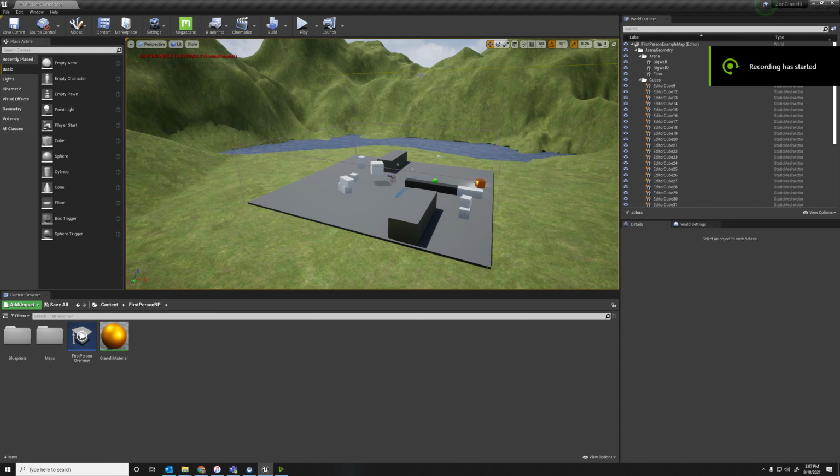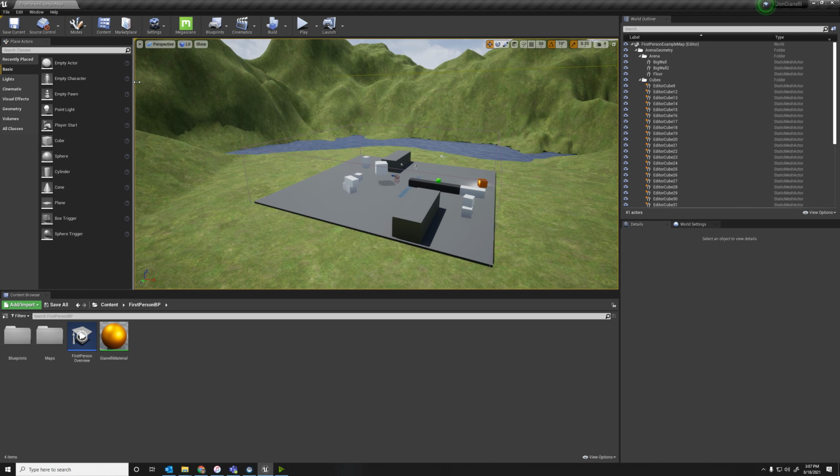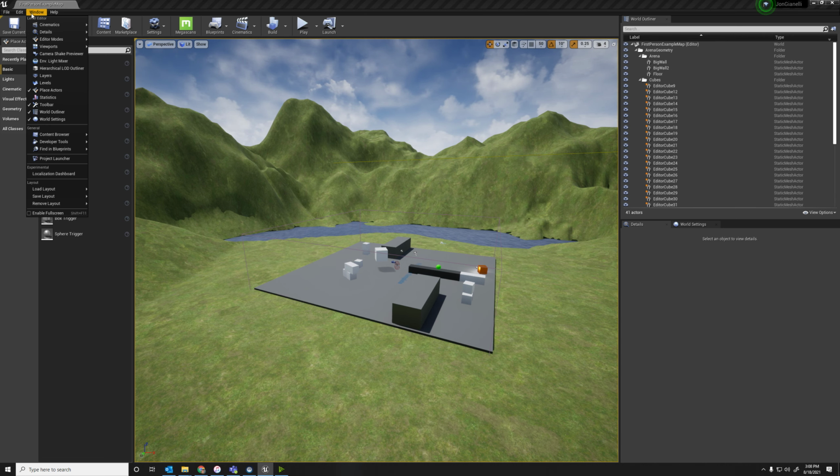So this tutorial is not going to be the most exciting, but it is necessary that you understand these concepts. We're going to be talking about panels and windows today, and it's going to save you a lot of time, because you're often going to run into problems where something disappears and you don't know what to do and you don't know where to find something. First off, if you accidentally X out of one of your panels, you can always find them in Window. You just got to remember which one it was.